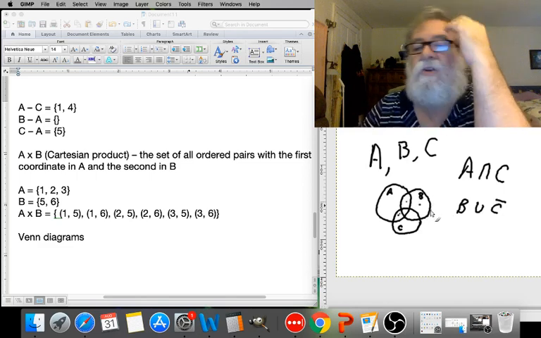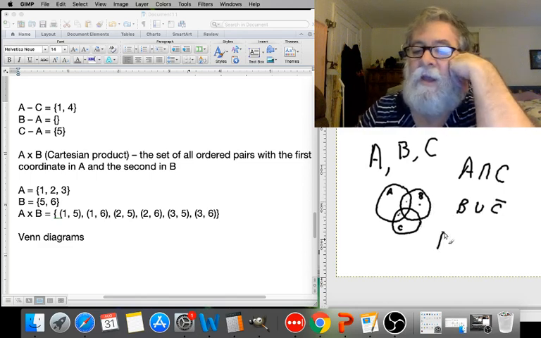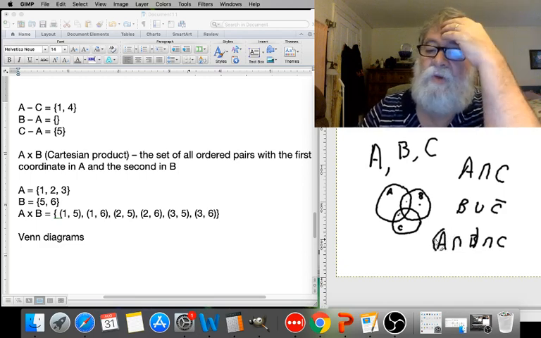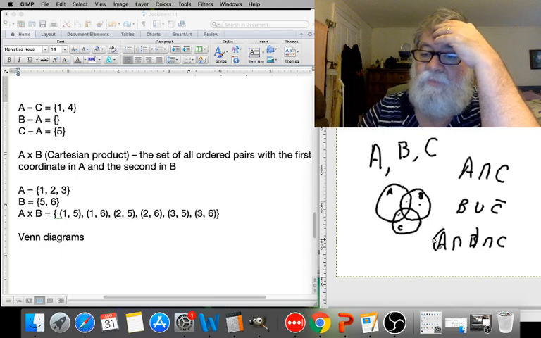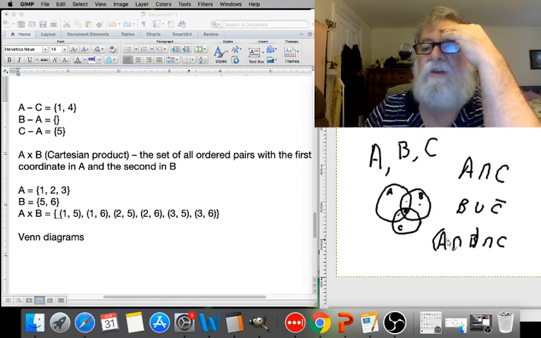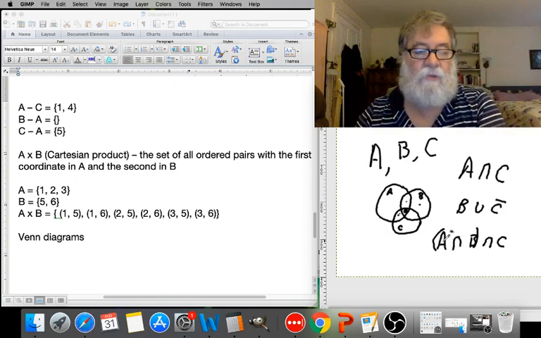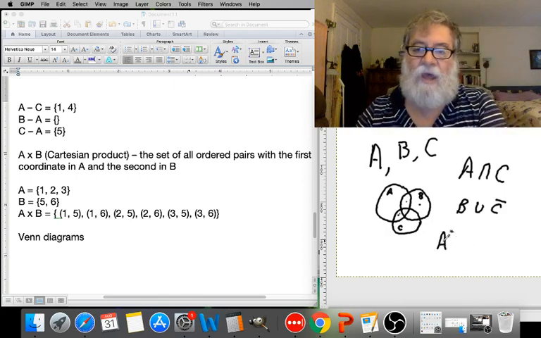And if I wanted to say A intersect B intersect C, I can put parentheses around one of those, although it's not really necessary. That'd be everything that's in both A and B that's also in C. That would be this middle section right there. So again, you can use a Venn diagram to represent all sorts of different combinations. I expect you to be able to do that.